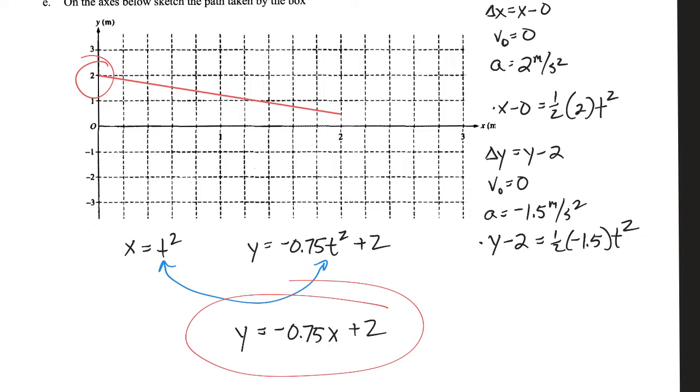Now, I should not stop there. I should redo this and extend the line all the way until it touches the x-axis, but not below the x-axis. The box can't go below the x-axis. So it has to stop there. You want to get a 5? Yeah, that's what you're going to have to do.